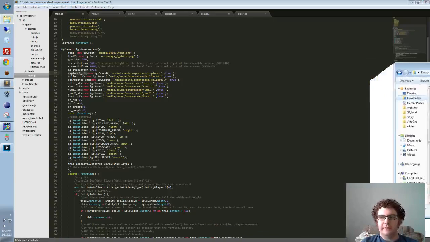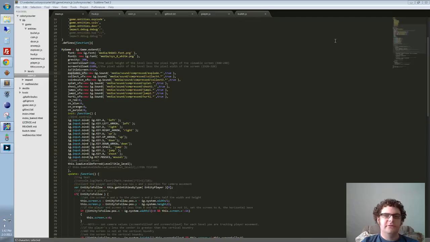Now, how do I make my sound effects? Well, friends, here comes the fun of HTML5. Sound doesn't work the same in every browser. Luckily for me, Impact will let me use a star, so I don't have to reference both anymore. I think it used to in an earlier version, though. But I need an MP3 and an OGG file to cover the big five, right? Which is Opera, Safari, Chrome, Firefox, and IE. If I want to cover those browsers, I need to have an MP3 file and an OGG Vorbis file for every sound or music that I want to use in the game.